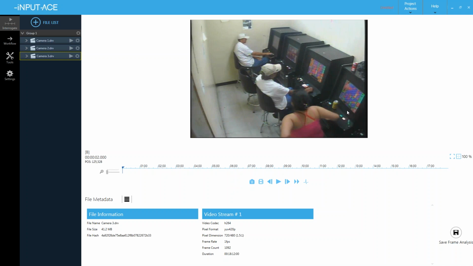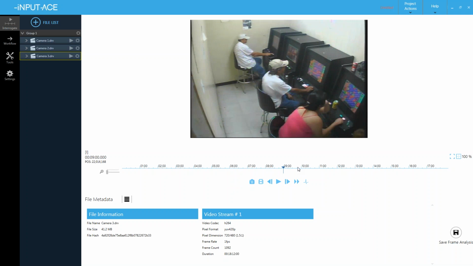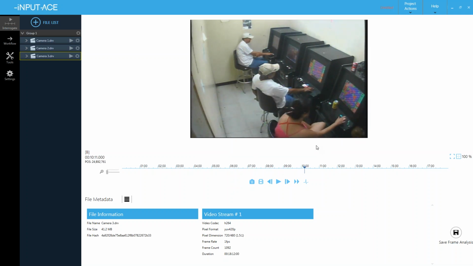So with that basic layout, we've got 3 different camera views. We see the suspects enter on camera 1, then enter the building on camera 2, then they come into the back area onto camera 3, which we're going to see here as I go forward frame by frame in just a moment here. And as I continue to go forward frame by frame, we'll see them enter in from below on this area of the camera.